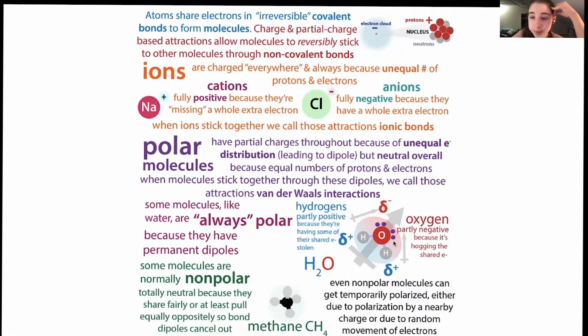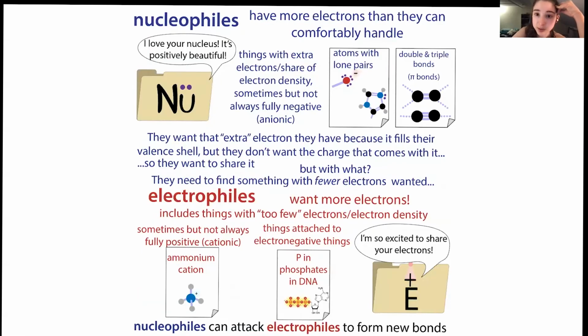When you have something that's really electronegative, it's really hoggy, so it's going to take a bunch of electrons, but then it might end up in a situation where it has more electrons than it can comfortably handle because it only has a fixed number of protons. And if it ends up with more electrons than it can handle, then it might want to look for some help in sharing that electron burden. So it's like the dog walker has too many dogs and now it wants some help. So it needs to find another nucleus, some more protons to help out.